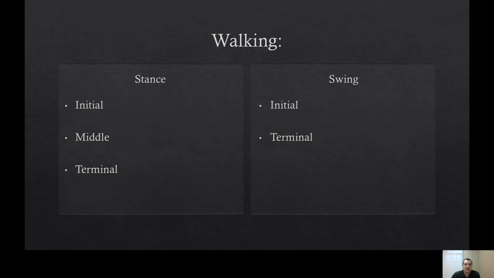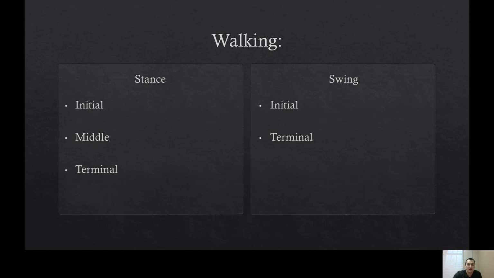During this phase, the knee mainly acts as a shock dampening mechanism to accept the body weight, because there's so much weight going through the knee at all times while you're walking. So you have to have something there to just accept the shock. And patients with ACL tears have decreased knee joint flexion and extension during the stance phase specifically, so it makes it a lot harder for them to walk.